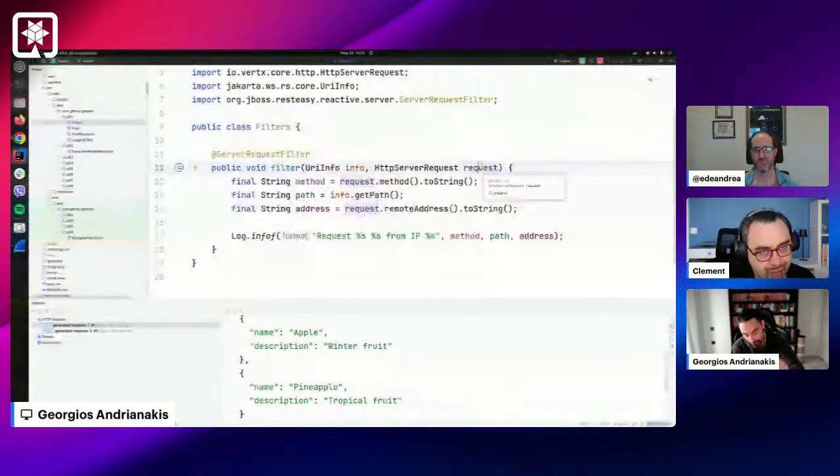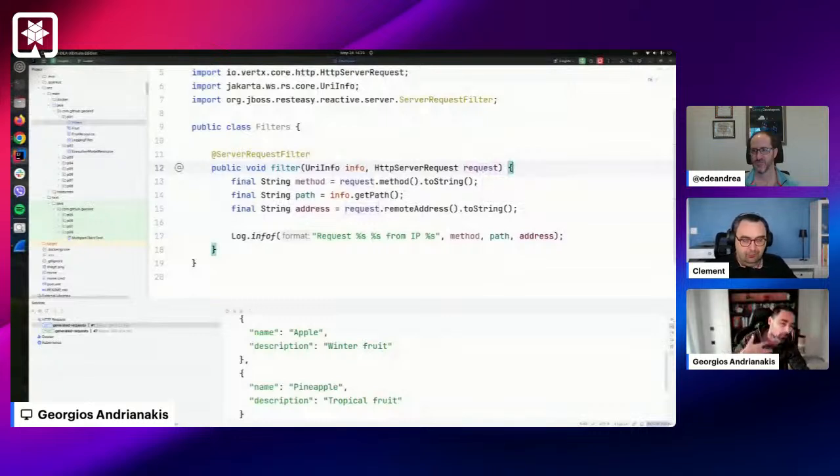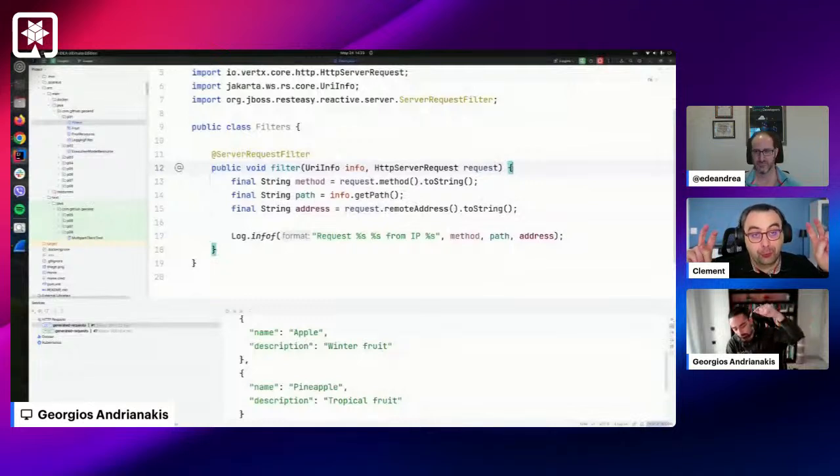And the other good thing, now that you brought HTTP 2 and 3 up, is the huge benefit that Quarkus has from the fact that Clément, in 2018 or 2019, pushed for Vert.x everywhere. It has already paid off massively, but it's going to pay off even more in the future, because when Vert.x starts supporting HTTP 3, which as far as I understand work is already underway, Quarkus will almost automatically pick up that support.